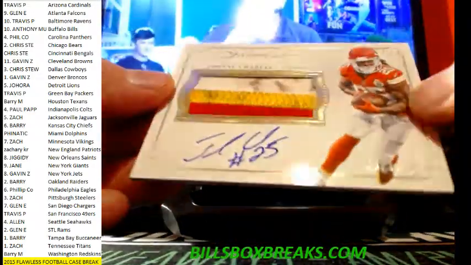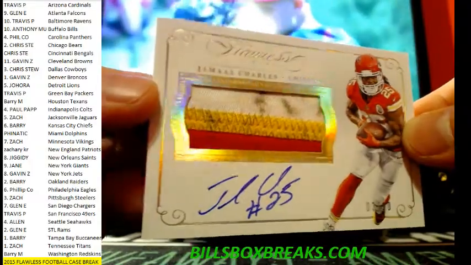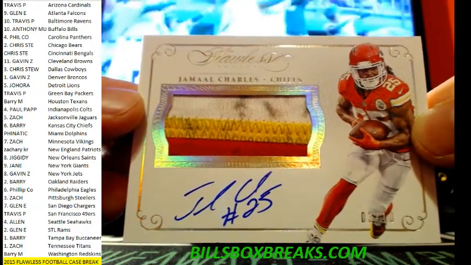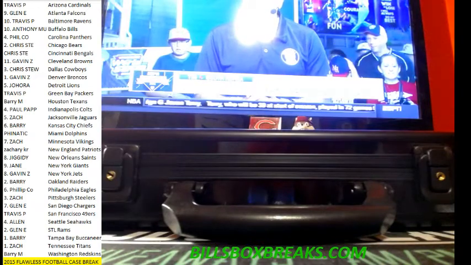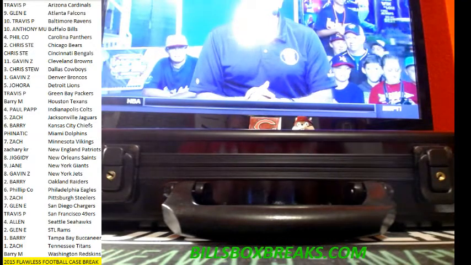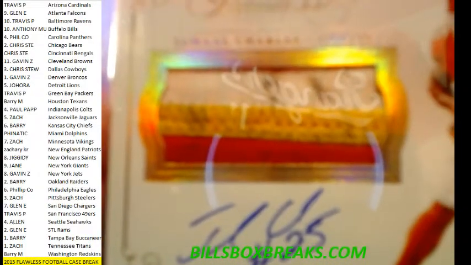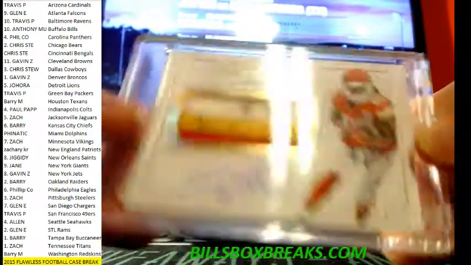And next one, sick patch here at a 10, Jamal Charles. Looks like they lit some black cats on that patch. Nice patch. 3 out of 10 for the Chiefs. Who are the Chiefs? Sick hit. Kansas City. Very nice card. That's literally dirt, dirt, dirty. Filthy. Beautiful card.